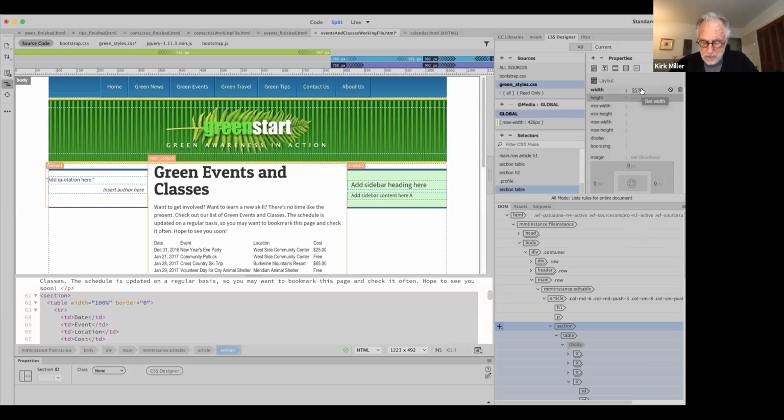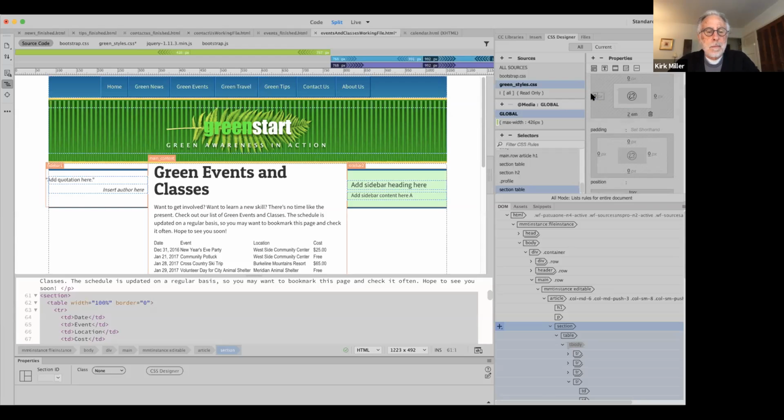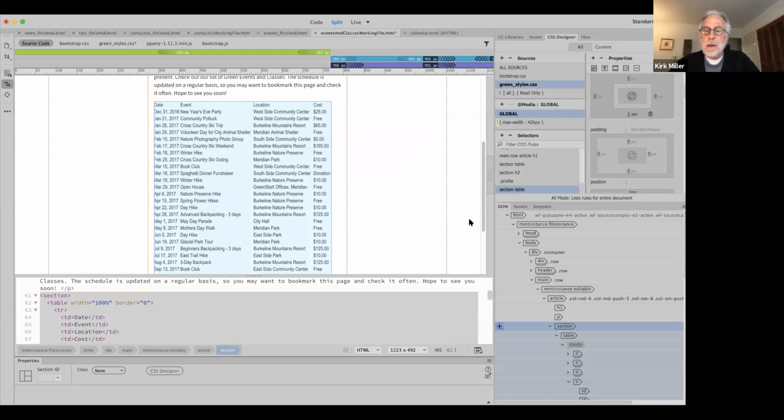We want all the text so far to, well, margins on the bottom, I want to be 2 EMs. So let's go down to the margins. And I'm going to switch from pixels to EMs. So I'll just select 2 EMs. There we go. And when I select the section table, make sure that it is being selected. Remember I said if I had done this wrong, this wouldn't highlight in blue. So I've got that.